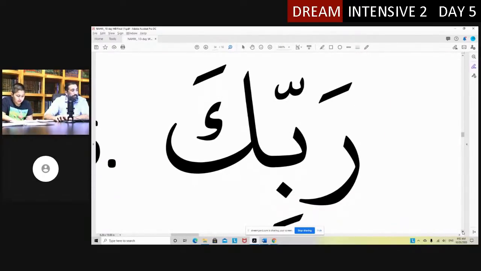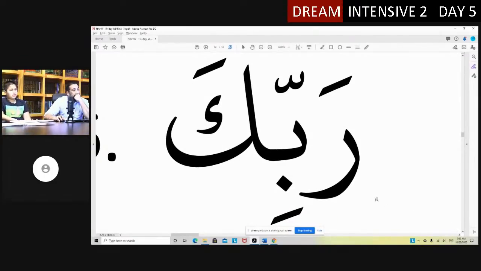Rabbika. Ka comes from antuma. No way, don't. Huwa, huma, hum, hiya, huma, hunna, anta, antuma, antum. Well, you're doing the attached pronouns, right? So it's smarter to not just say the huwa huma hum, but say huwa becomes hu. Oh, because you're trying to find this ka guy. So huwa becomes hu. Huma becomes huma, and then hum becomes hum. Hiya becomes ha. Huma becomes huma. Hunna becomes hunna. Anta becomes ka. So ka rhymes with anta. Anta means you, but you can put your Lord. Yep, your master. Very good.